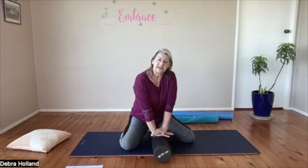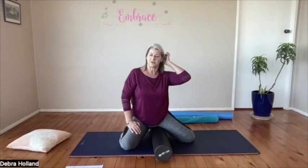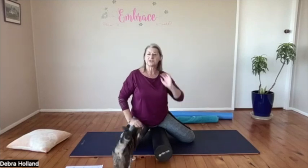So again, you would just sit here. You could do a little bit of wiggling if you want to, but it's probably enough just to sit here. Offset some weight with your hands. So I'm not in the middle, I'm off to the side at the very top of the inside of the leg. This is one that you can also do sitting on a chair with a ball, and you can move the ball around. So at the sides, it's going to be adductors. If you go in the middle between the front passage and the back passage, your perineum, that's going to be levator ani, which is quite an important muscle of the pelvic floor that can get super tight as well.